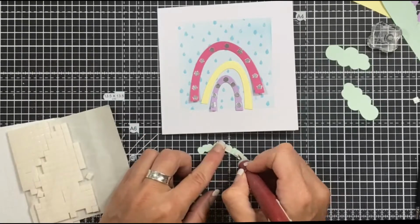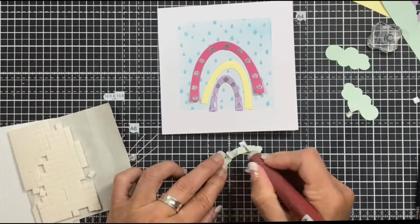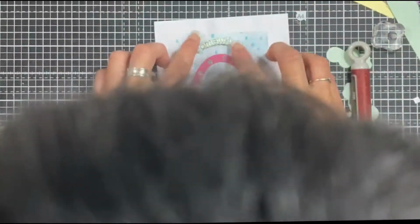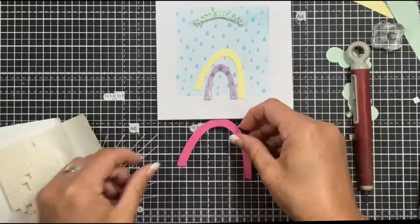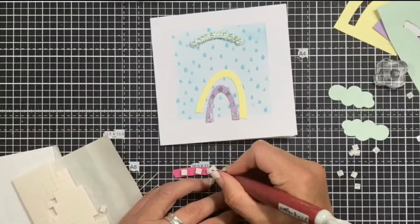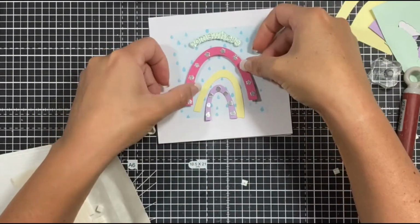So I'm going to add a little bit of dimension with my foam pads here. So just a few on the back of that sentiment somewhere. And that's going to sit at the top centre of our back panel there. And again, I'm going to add some more of those pads to the largest of our arches. And just pop that in place.